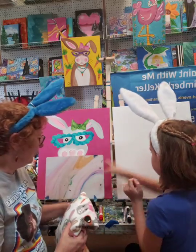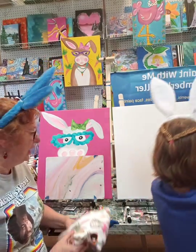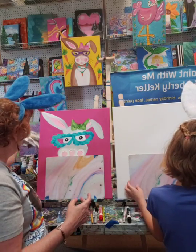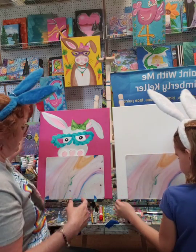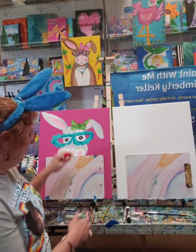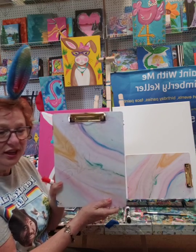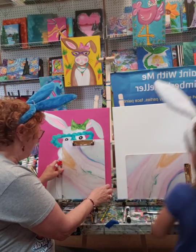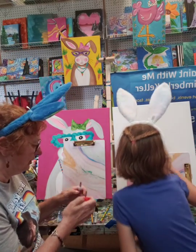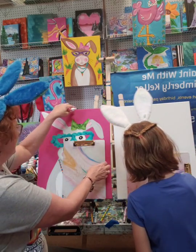Oh, good. Graycen's getting us ready. We're going to do a little warm-up practice drawing, and then we will get busy with our painting today. If you have a pencil or something to draw on, we use wipe and write boards, which are also known as just clipboards, and got these at Office Depot a million years ago. And this time I'm going to draw, and I want you to draw with me.